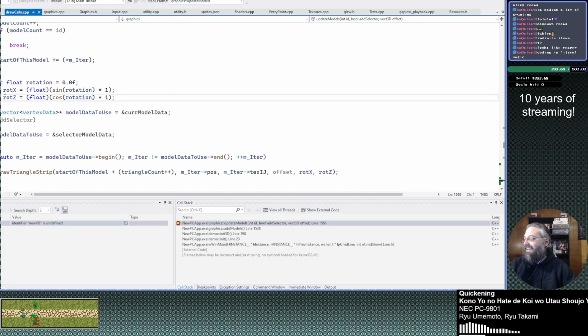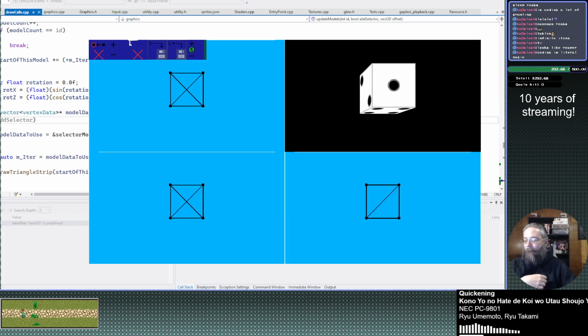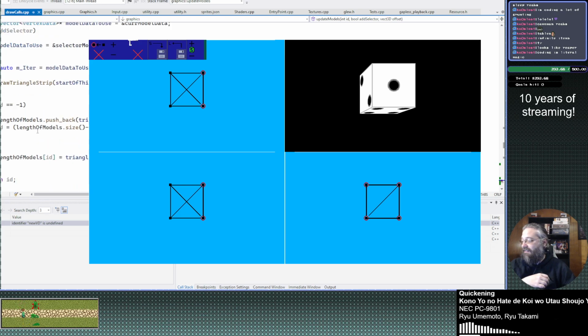Coding is literal magic. Sometimes, yeah. What we got going on here? Current model data. Length of models 101, 14. All that looks normal.